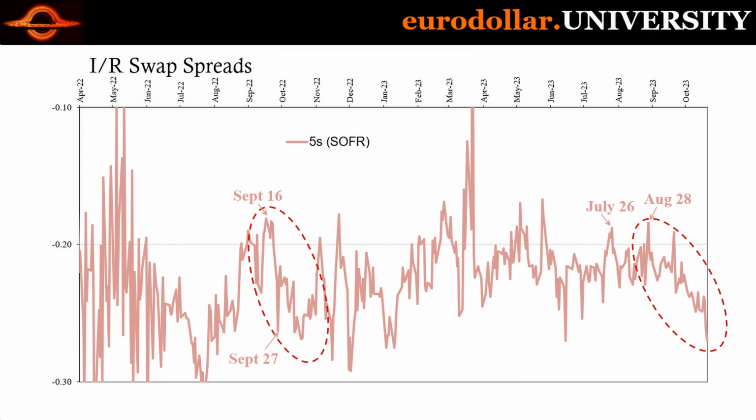When we look at interest rate swap spreads over the last several months leading up to this week, they've been flashing warnings that dealers are more and more constrained for maybe a couple different reasons. And those usually fall into two big categories: dealer balance sheet constraints or collateral. In many cases, those two go hand in hand too.